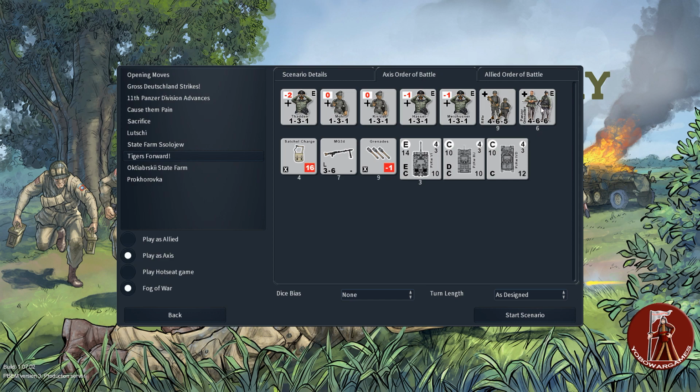So this is one of the new units for this DLC. Here's another one, the Tiger. We have 3 Tigers. There's a Panzer 3J and a Panzer 4D as well. Some support stuff, a satchel charge, some MG34s, some grenades, etc.